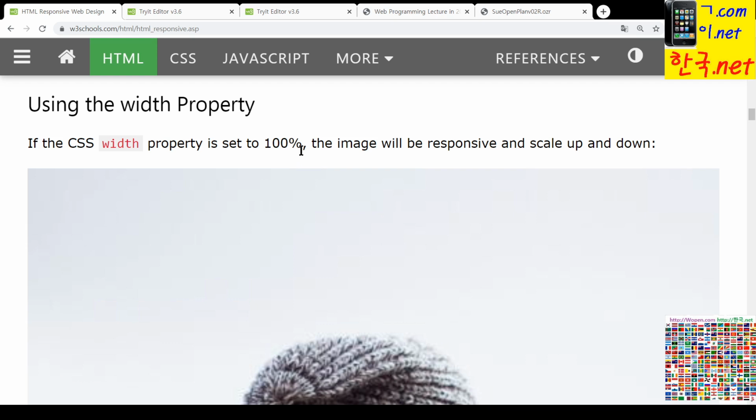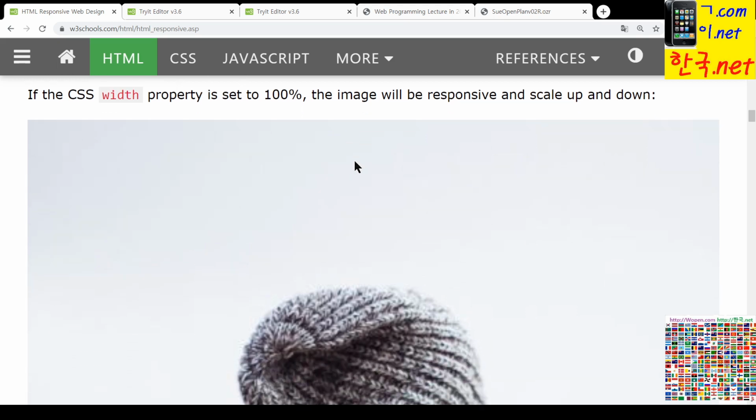If the device size is large, it doesn't matter, 100% is still the full size. And if the device size is small, then still it occupies the full screen. Thus, it shrinks automatically. That is called responsive web design.